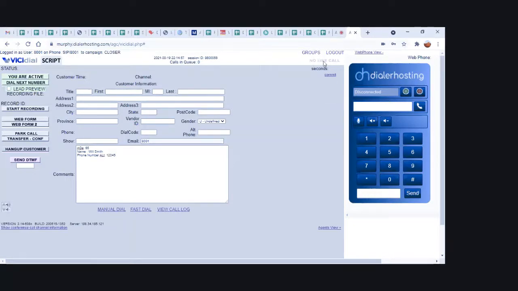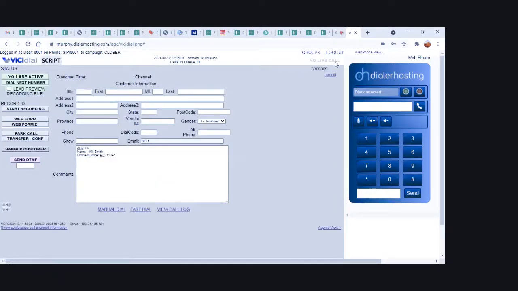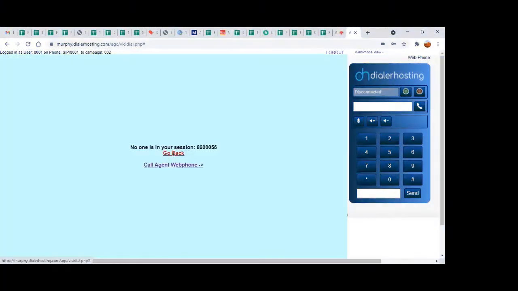Okay. Once it says you're active and there's a call for you, here it says no live call at the right top under the logout. Do you see that? So it will say here live call, okay? And the information of the customer will pop up here in the boxes. It means the customer is there and you will be able to listen to them. If you do not want to receive calls, all you have to do is just click on you're active and it will get you on pause.